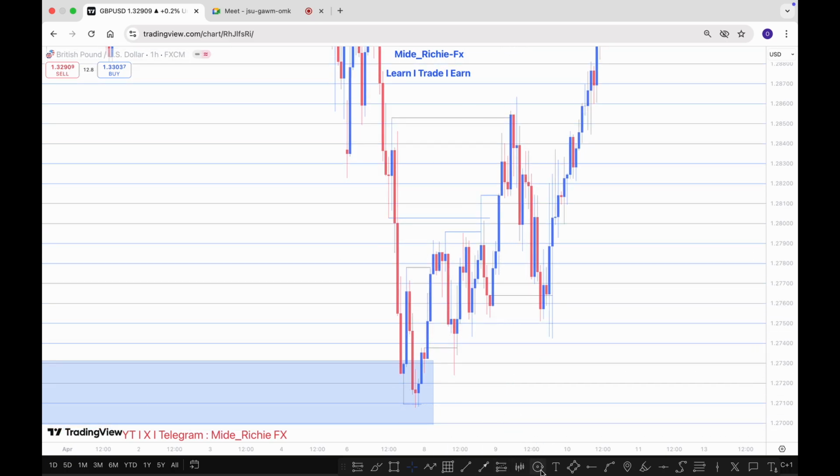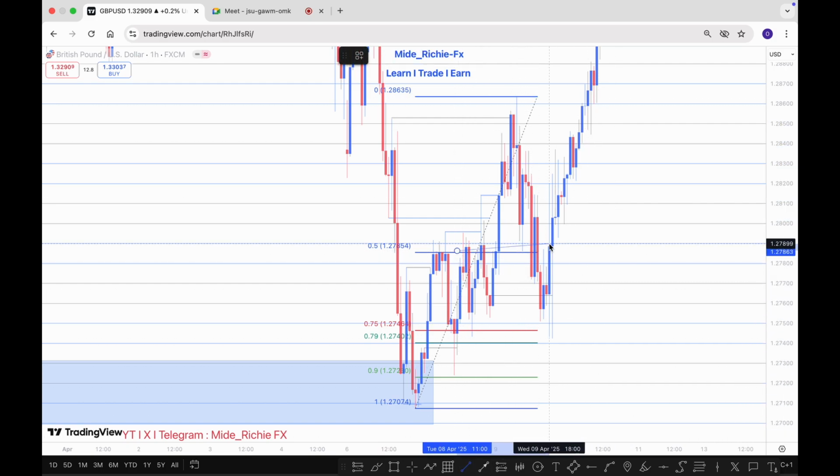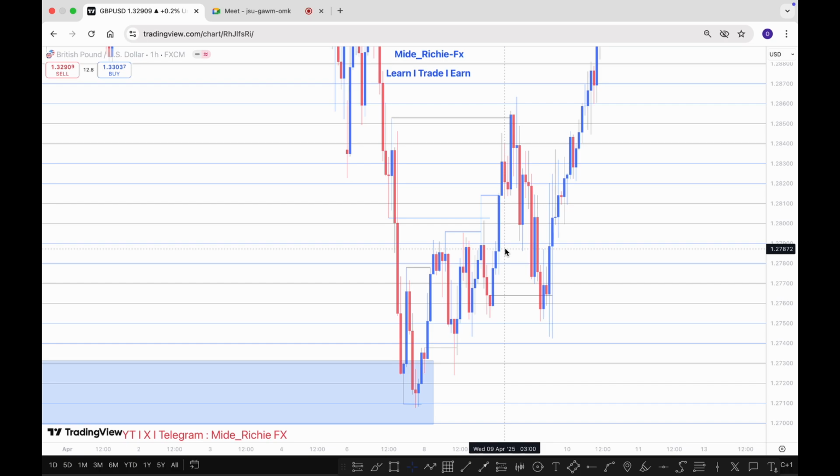So first thing first, I like to look out for my discount and premium pricing. I said okay, fine, this is actually where the 50% is, right? So at least I should be looking for buys exactly below this whole thing, right? But I really never see any point of interest exactly at the 50%. So I just need to look for points of interest in this whole recent trend, right?